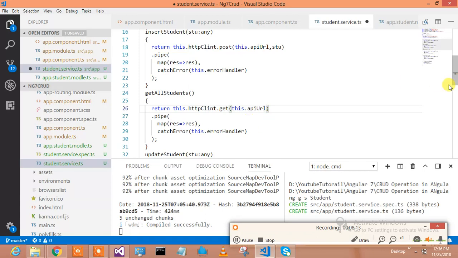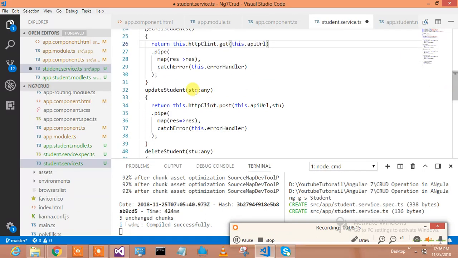Okay, so we have corrected the get. Student update needs one parameter, id colon number, and student as this.